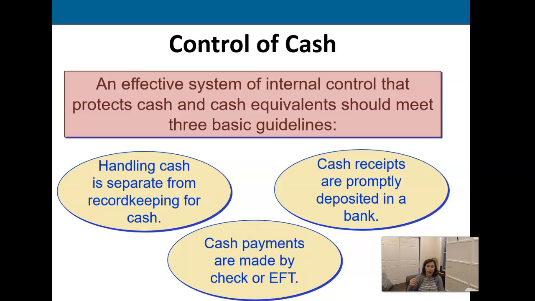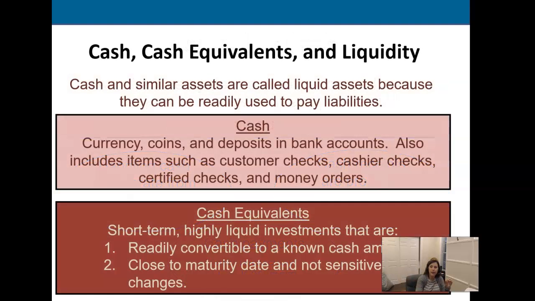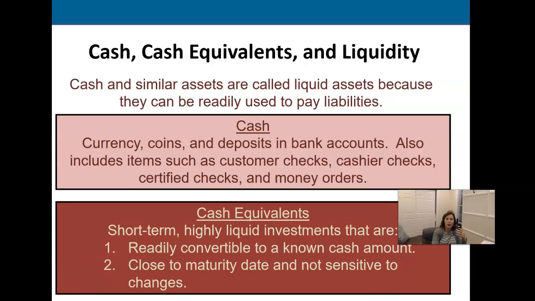even break it down further, we've got cash receipts promptly deposited in a bank. So we would want to have that done daily or maybe even twice a day, depending on how much cash we have coming in. We would want the person who was collecting the cash be different from the person who was actually depositing the cash. And we would want to have the person who was recording the deposit separate from the person who was making the deposit. So again, the degree to which we can segregate these duties means that it will reduce the opportunity and increase the likelihood that we will discover something before too much money goes missing.